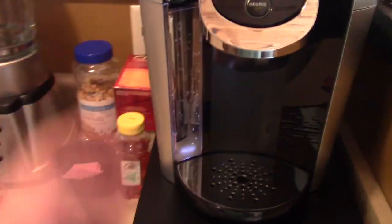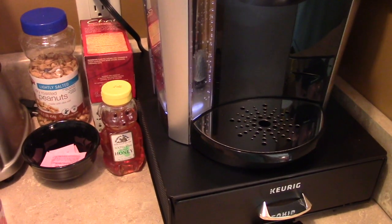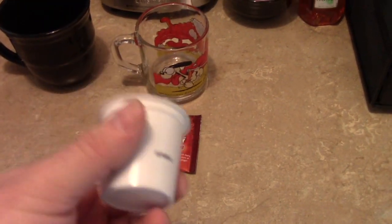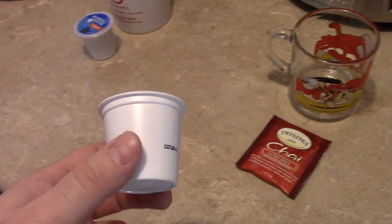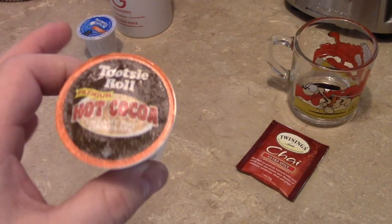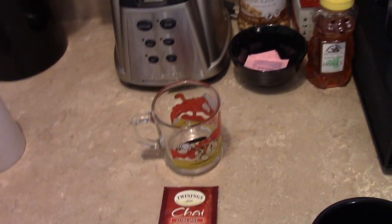So I've already got the water tank completely full, and we're going to start off by brewing an old-fashioned Keurig 1.0 cup. This is the unlicensed, cheap one that you buy at the dollar store or at your local grocery store. Often these are sold as house brand copies now, or in-store brand. Green Mountain and Keurig are owned by this. Actually, Green Mountain is owned by Keurig, or vice versa.